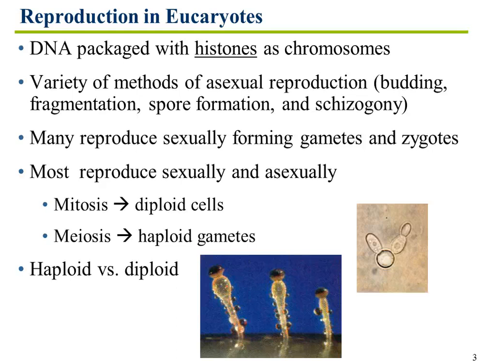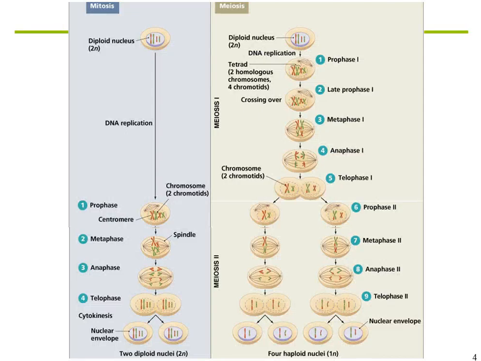Remember, diploid, full complement of chromosomes. For a human, for example, it would be 46. Haploid, half the number, 23. Remember that humans have 23 pairs of chromosomes, 46 total. The haploid number would be 23, diploid number would be 46. And here's a comparison of mitosis and meiosis. You might want to stop here and get a better grip on the difference between them, remind yourself, but I'm going to go on.